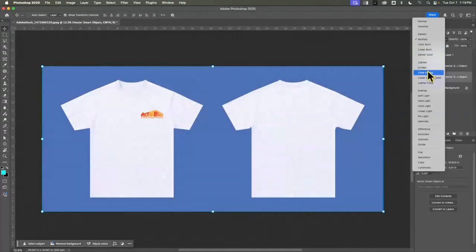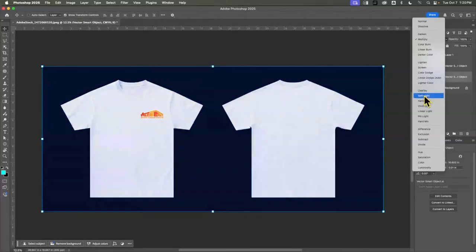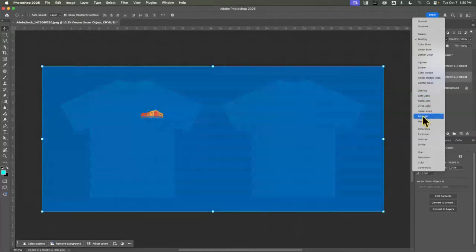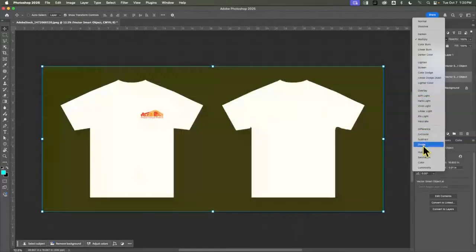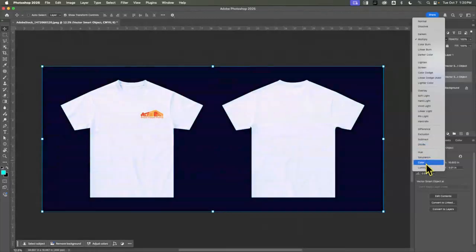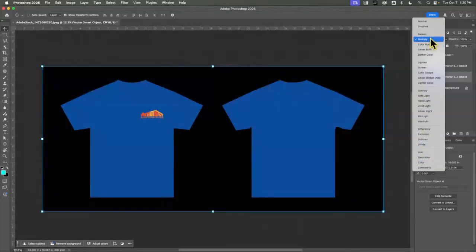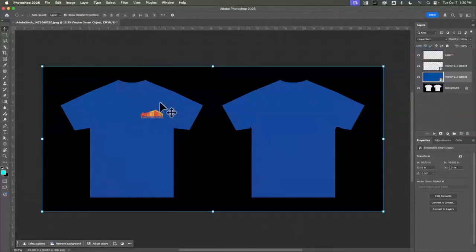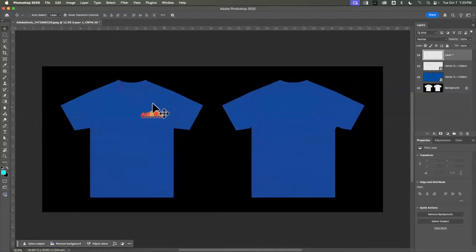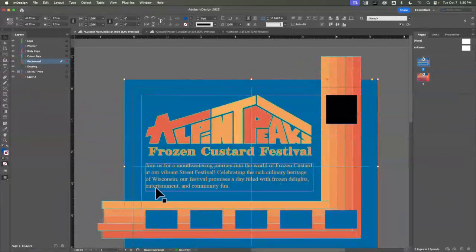Or maybe linear burn. Always check them all. What else you got to do? Linear burn at least gives me a little, oh, okay, we're done. I put the logo on a t-shirt. I'm creative. Creation. I'm not gonna wear that. This is lame. That's the t-shirt I throw away then. I use to clean my car.